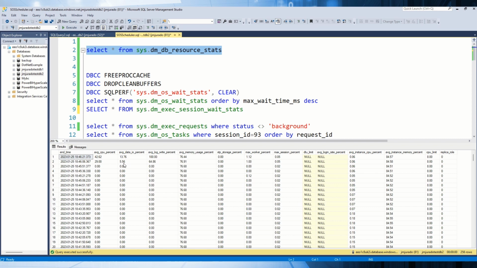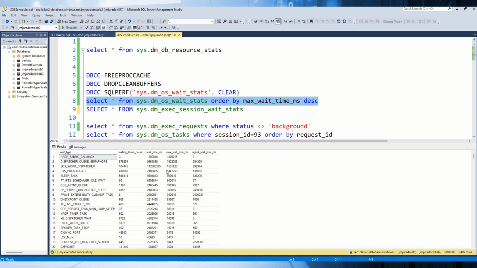Besides this, there is what SQL Server is waiting for. Well, if I run this query, we see the different times that we mentioned in a previous slide: how much time is waiting in an accumulated way, how many operations were waiting for this wait type, what was the maximum time, and the signal time. But this is accumulated, starting from when you restart the SQL Server.